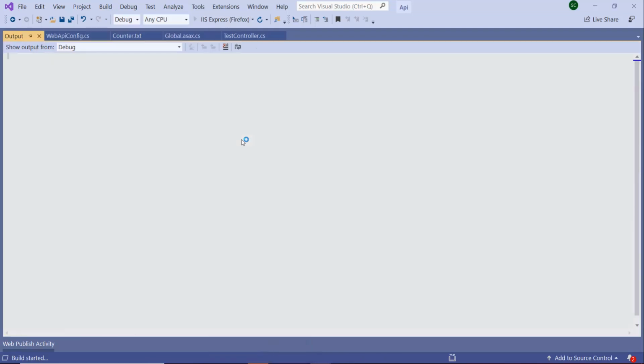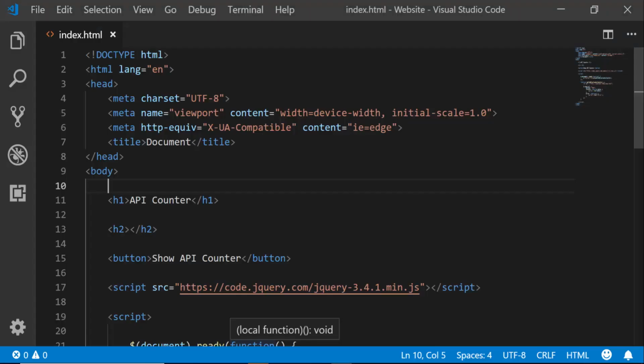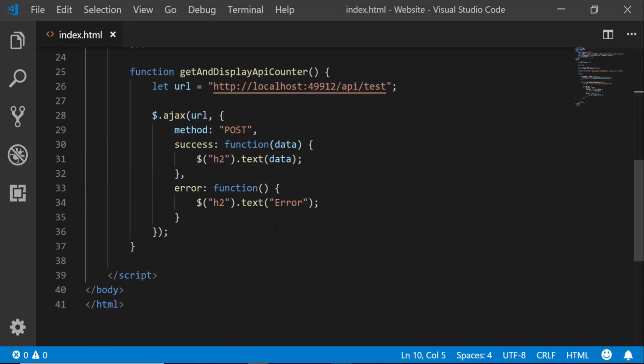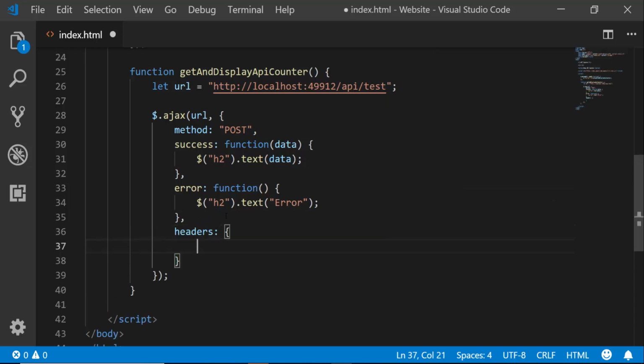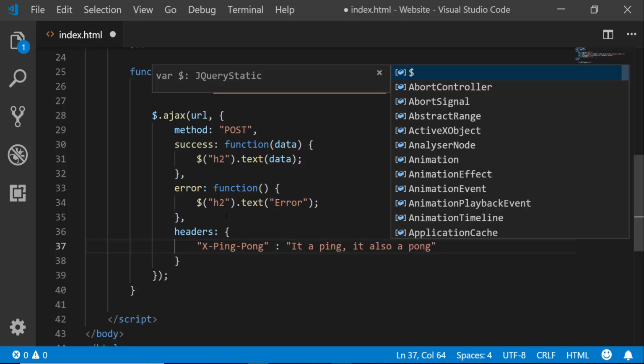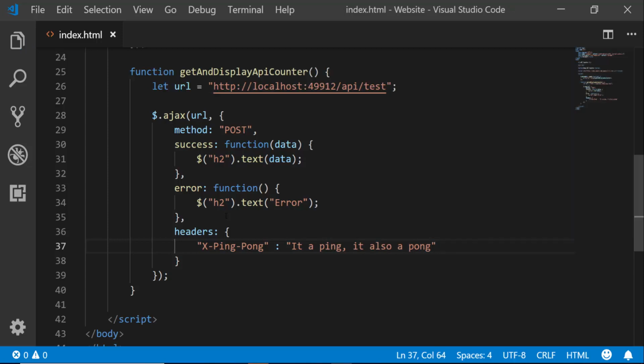I will restart the API. I'll go to the website code, and this time I will add a header to this request. This was called X-Ping-Pong, and I'll put any value, eta ping, eta pong. I can put anything over here.